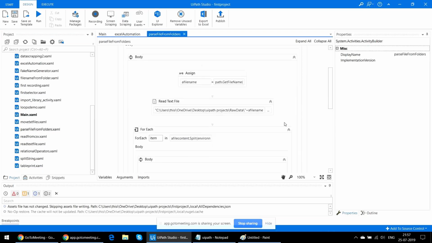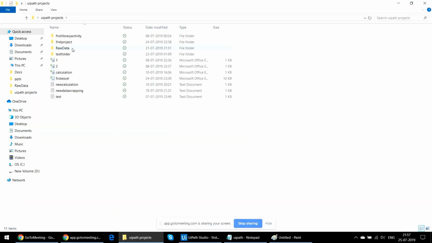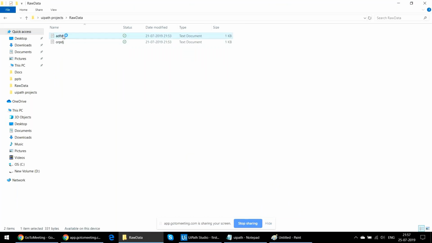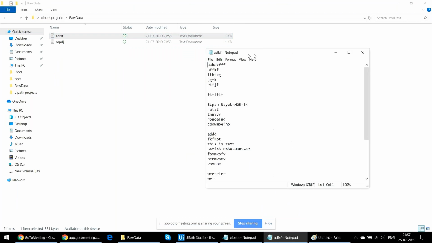Yeah, so I created this test folder. This raw data folder has these two files with this content.